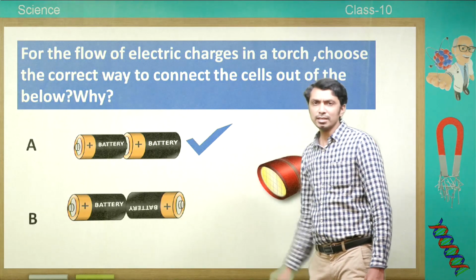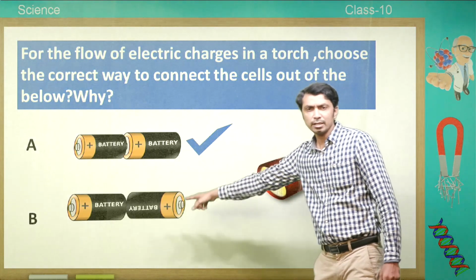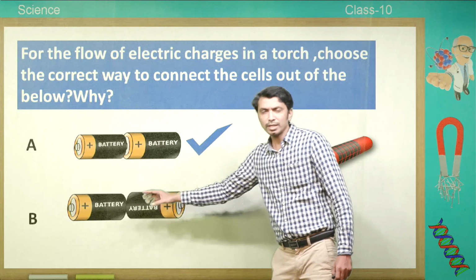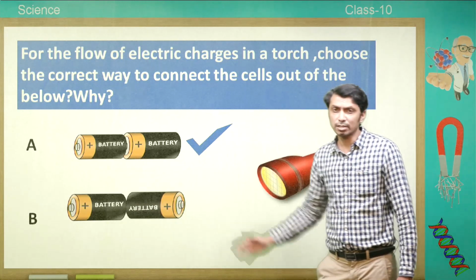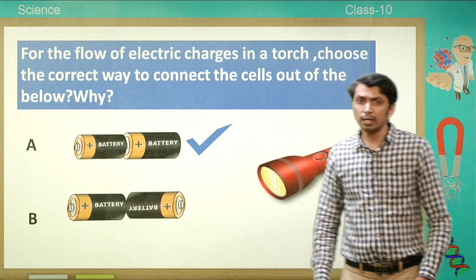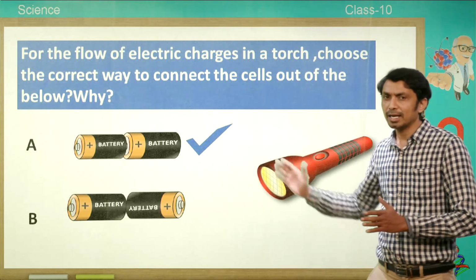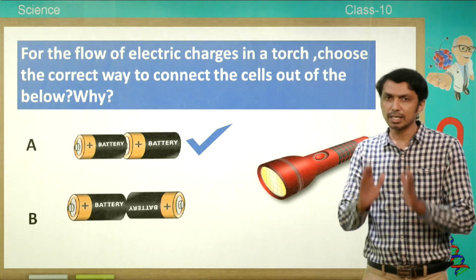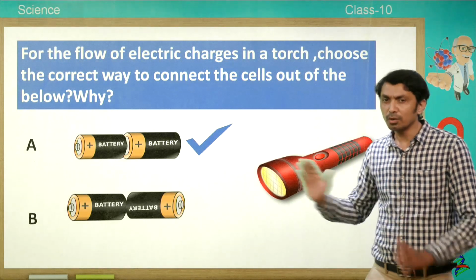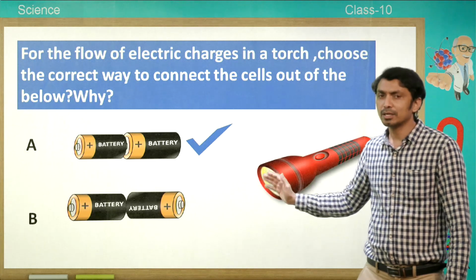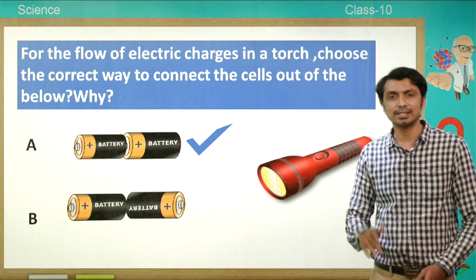So, here as you can see, the positive charge and the negative charge attract each other, so the charges flow in the circuit. Here we have both the charges as negative charges, so they will repel, and the charges will not flow. Now here I want you to have a distinction. Earlier we were talking about static electricity, where charges were not moving. Now we are talking about moving charges. So this is what we do in electricity.